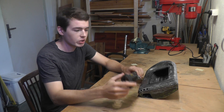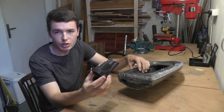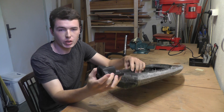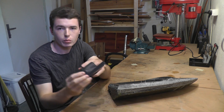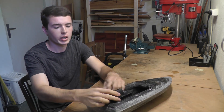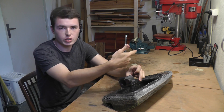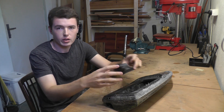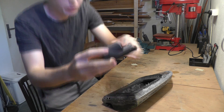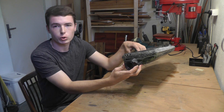In this video I will be installing the MZ35 housing into this carbon fiber hull. I will be installing the pump from the rear side — I call this the rear installation. The advantage of this setup is that the thrust from the pump pushes directly onto the stern of the boat. Imagine if the pump was inside and the only thing holding it was the glue. In this case there is a big lip around the pump, and this whole lip is in contact with the stern, pushing the boat forward and putting no stress on the glue whatsoever.